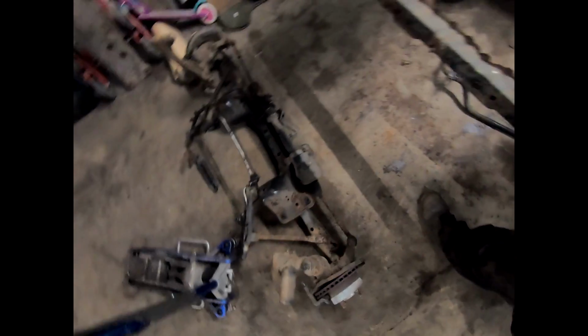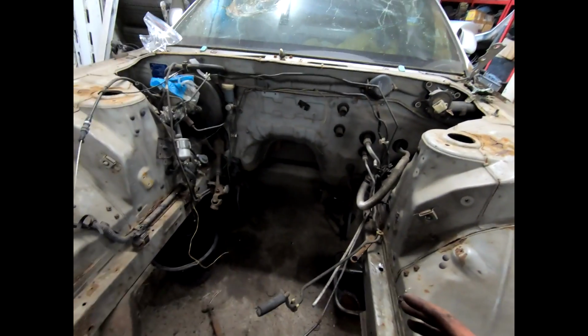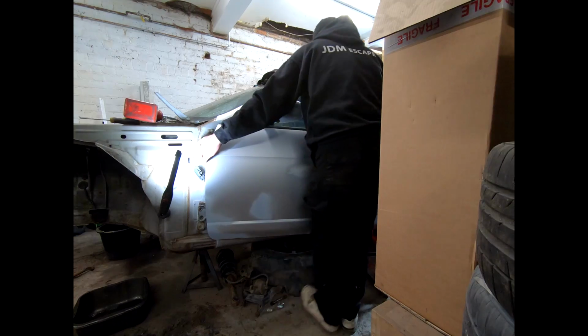Take all the front end off the car, front wings, front bumper, headlights, bonnet as well. All the subframes out, that's completely there in one piece. Front anti-roll bar was just separate. Obviously entire wiring loom.